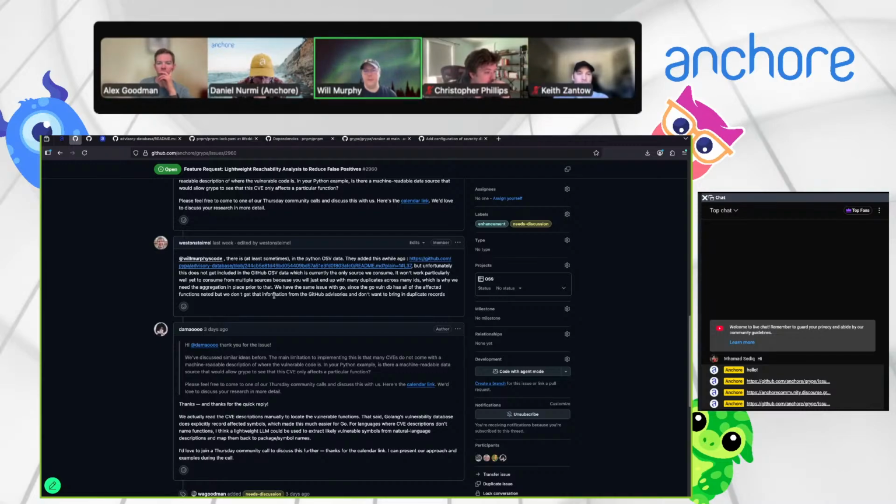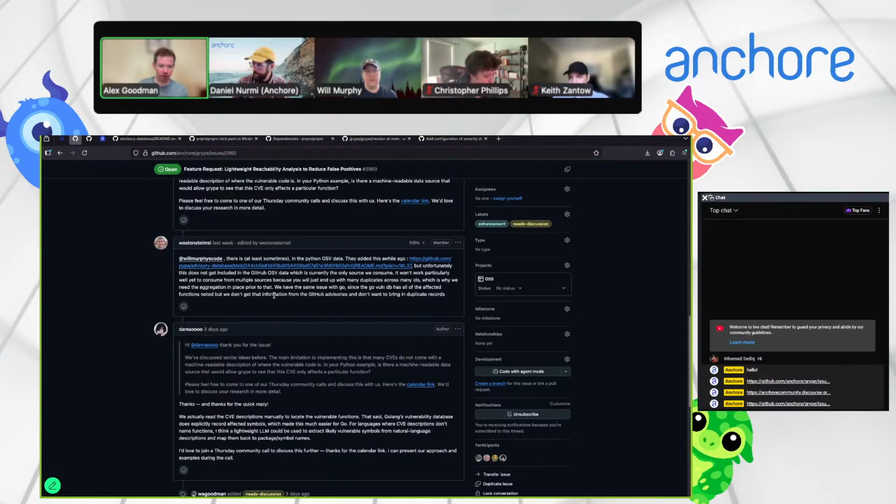But I thought there was a lot of fanfare around a Go build tooling aware thing that was going to do some light reachability analysis using Go stuff. Everything I see is... here's one.